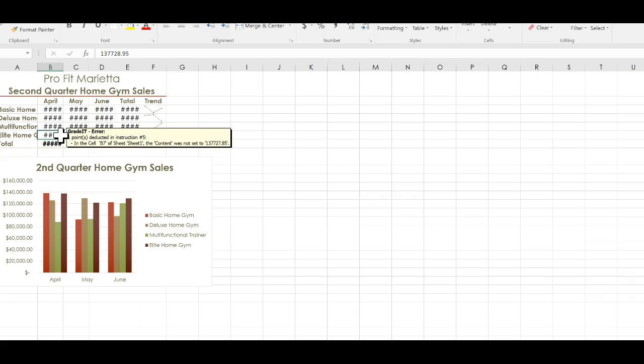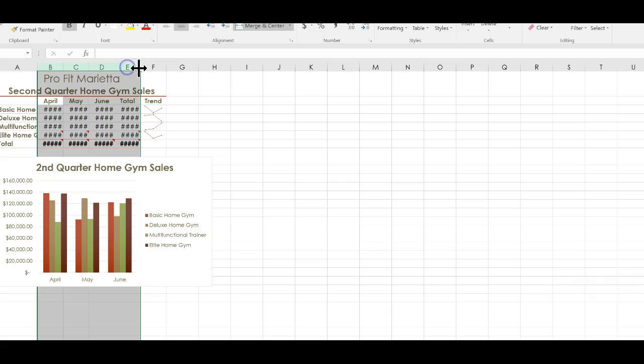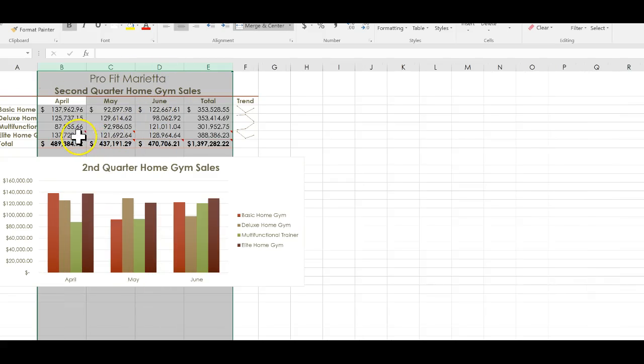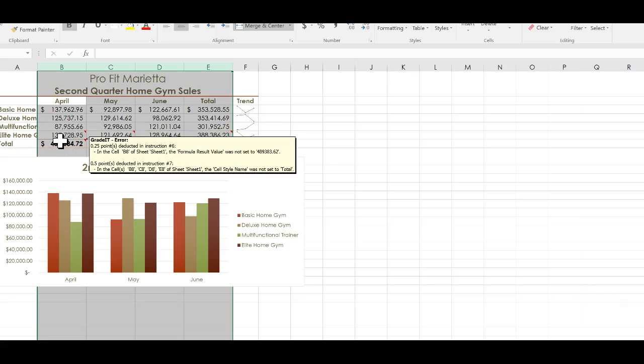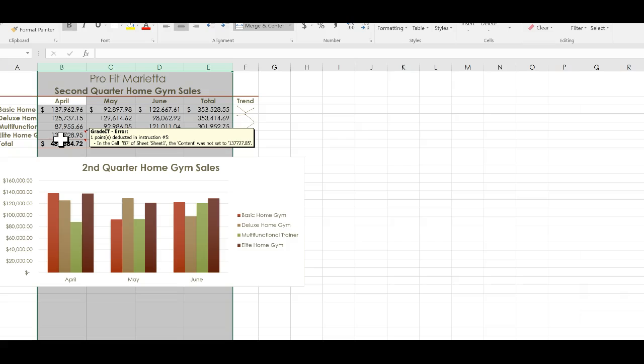Now, I'm going to adjust the data here just so we can see our values better. And you can see it looks like the value should have been 137727.85, and I have 13772895. So if I correct that and resubmit, that will fix 2 of my problems.